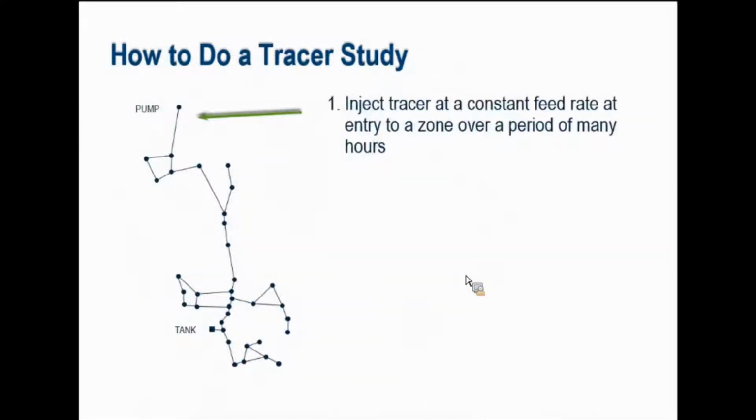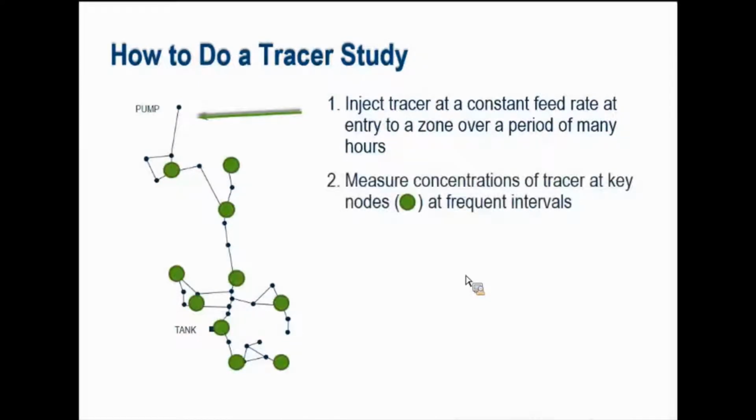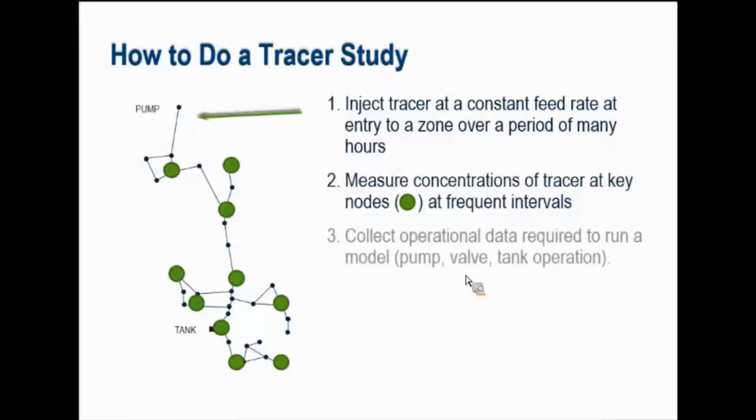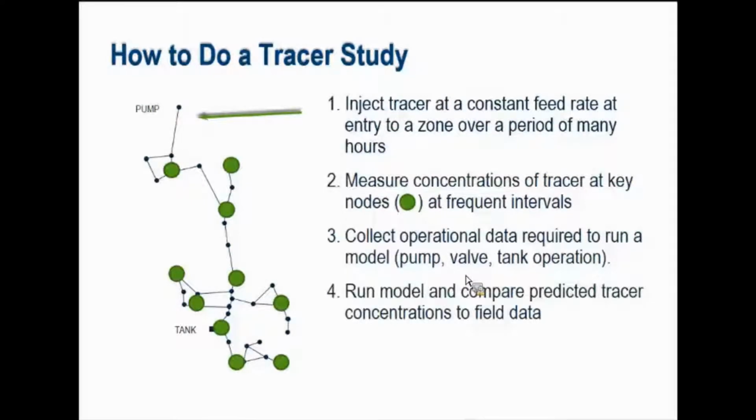So how this works is you inject the tracer at some source, and then you measure the concentration of that tracer at various places. You may not have this many measurement points, but you would be measuring it in different places at different intervals. Maybe you're moving along the line, following that front and measuring it at different times. You collect the operational data to make sure that you have the pump and tank and valve operation and everything going on at that time, the controls and everything. And then you come back, sit in front of your computer, run the hydraulic model, put in that concentration that was added, and also with the user data extensions that I was showing you earlier, put in the user data extensions, and that will be the field that you'll see mapping the data in the graph for you.